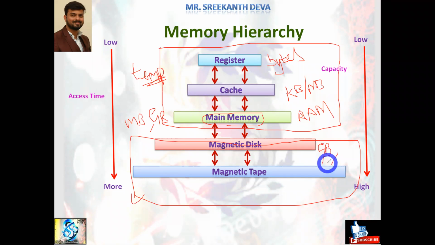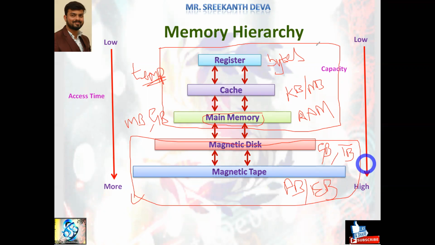GBs, like gigabytes, terabytes. Okay, best example, hard disk you can take. Yes, there you can store up to what? GBs, terabytes. Okay, in the petabytes, exabytes, zettabytes also. So here, especially in the magnetic types, highest storage area like a petabyte, exabyte, this much of memory we are able to store here. So this is the memory hierarchy.